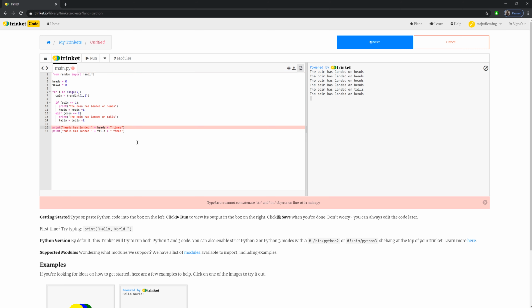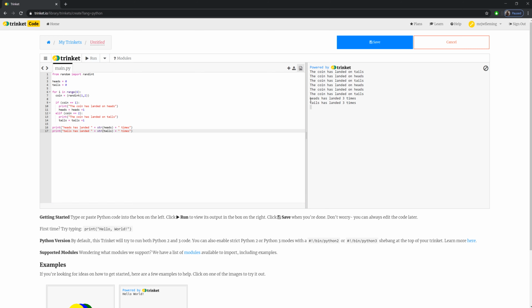Now what we can do is something called casting, and this is basically where you change a value into another data type so that you can display it. To do that you simply type str, which stands for string, and put it in brackets. What that means is it converts that integer, that int, because it's a number at the moment, into a string. It then means that when I push run, I can see that it's a number, but it's just displaying it as a string. So it's still an int up here, but it's a string down here. So that's a way of getting around that error. So it means that I can keep running this, and you'll see that it randomly changes.